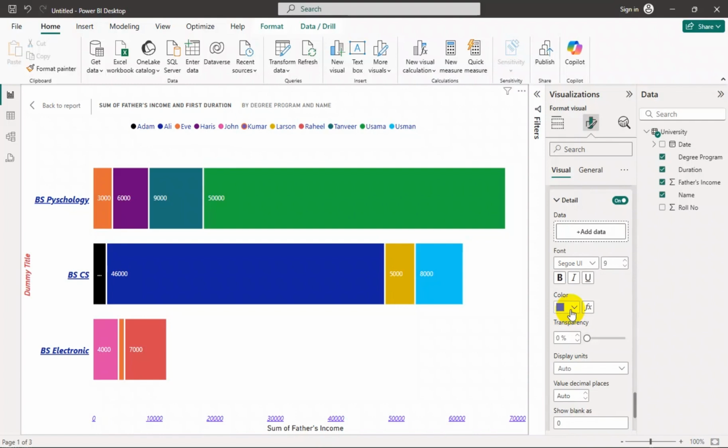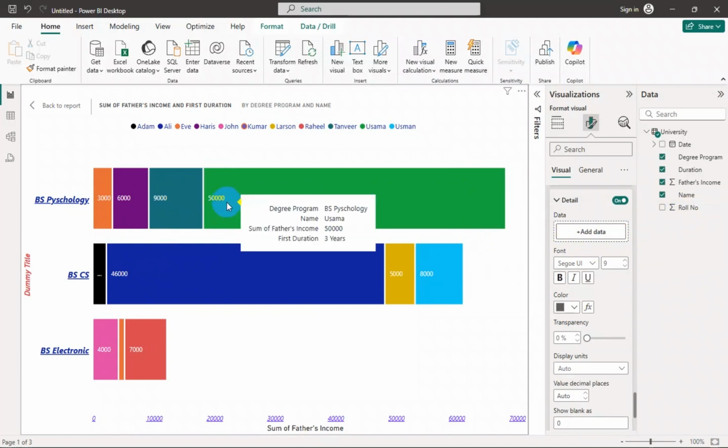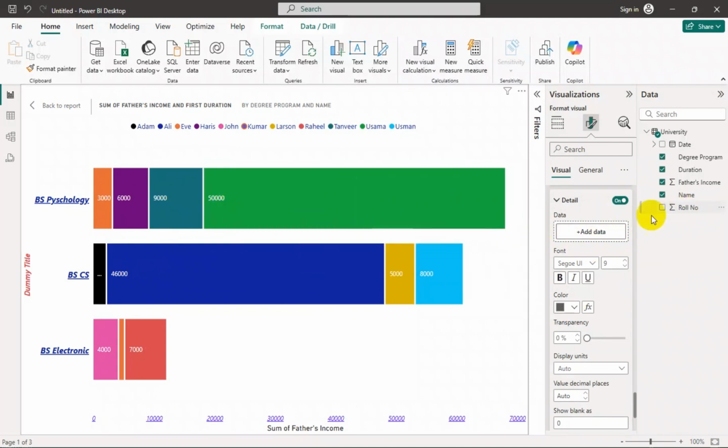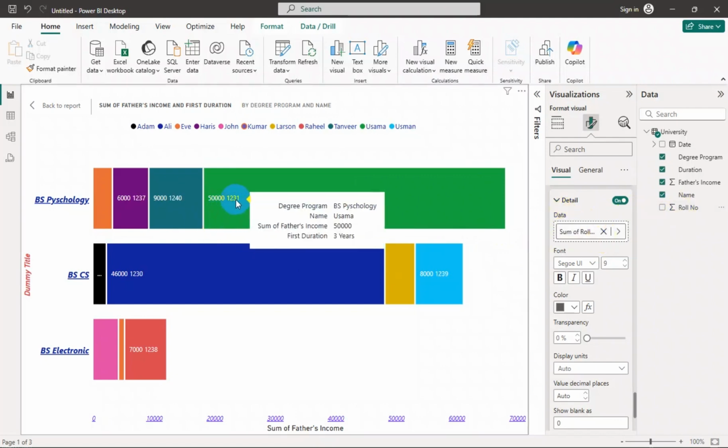For example, in the graph, you want to make another attribute in the form of more detail about the column. By the way, we don't have enough data here to be used as a detail. But for example, if I drop the roll number in the detail, you can see that the sum of the roll number is also showing individually in the graph. Look at it, there's a cancel. This is just an attribute here, which means the father income in the cell I want in a detail column, roll number, and I just drop it. This is the detail, which means it is a roll number. This is a roll number, more detail in the form of the graph.